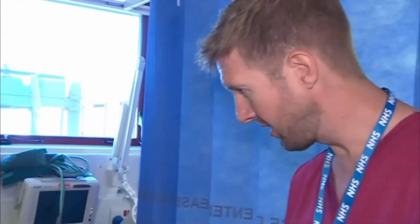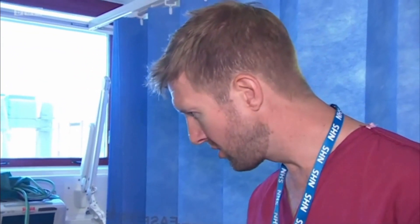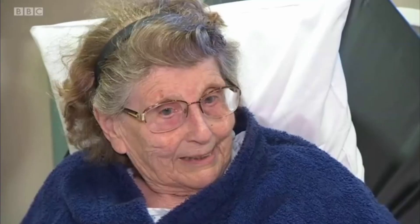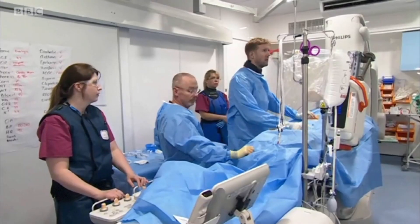A tube is inserted at the top of the leg and a wire is passed through the heart into the lungs. Evelyn Good has had four serious heart failures. Today she's having a device fitted that could change all that. She says: "I'm delighted to proceed with it because I think it'll lift a load off me — waiting for something to happen. They'll be able to forecast when it's going to happen and treat me accordingly."